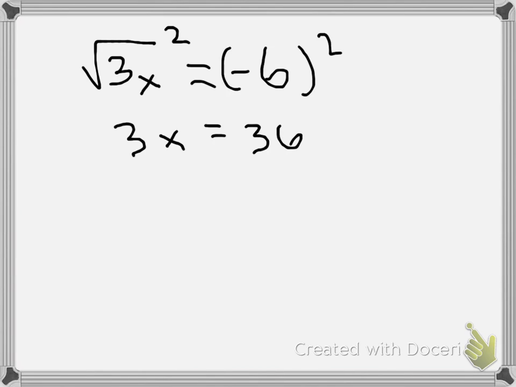Okay? So again, we get a little linear equation to solve. This time we just need to divide by 3, and we've got x equals 12. So it looks like 12 is our solution to the equation. We're never done. As soon as we square both sides of the equation, checking is not optional. We have to plug it back in and see if it works. And this is an example of why.